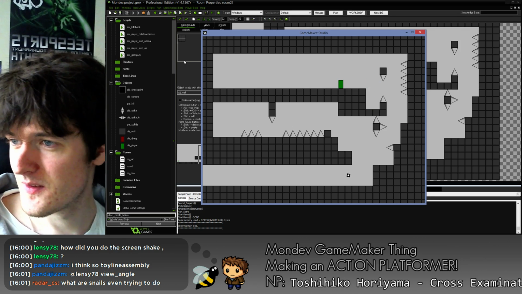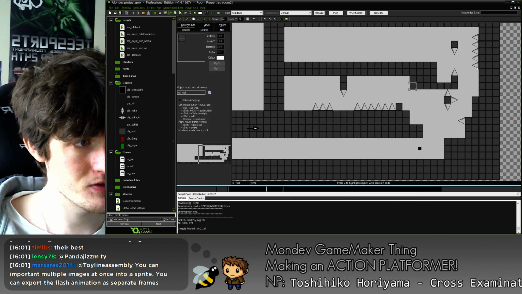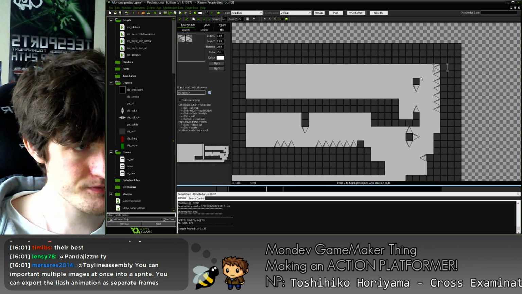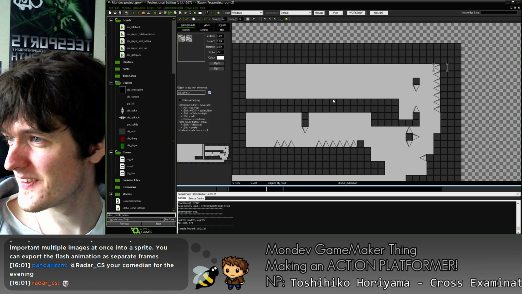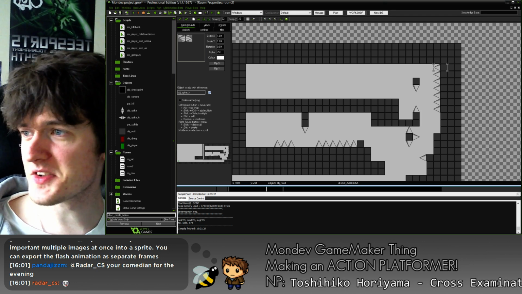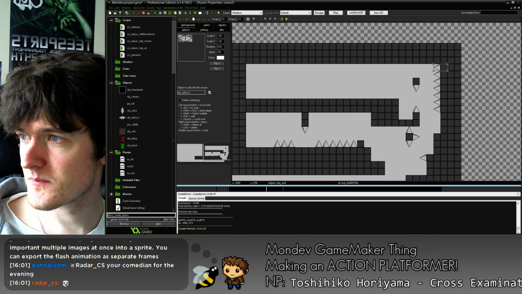10 pounds. If that's what I think you were trying to do, you actually can toy with line assembly. There's stuff for dealing with vector stuff now. And yeah, Lindsay, what Pandagism said.